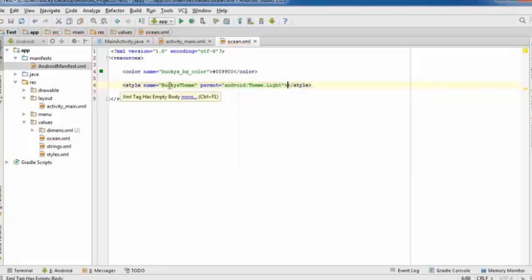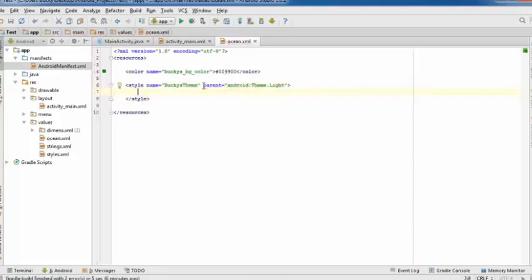Now the reason I want to do this is because remember, this gives us a bunch of default styling that's already on our device. And right now we're only changing the background color and I don't feel like styling every single widget individually, so we're just going to grab all this by default, use that theme, and we're just going to override whatever we need to. So it makes it really easy, especially whenever I'm trying to teach it.